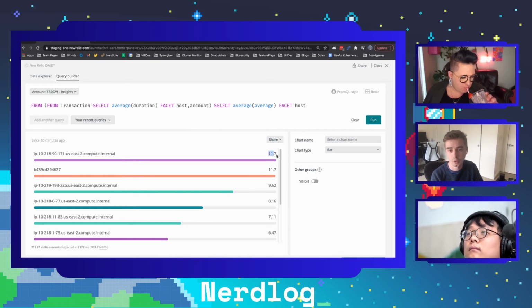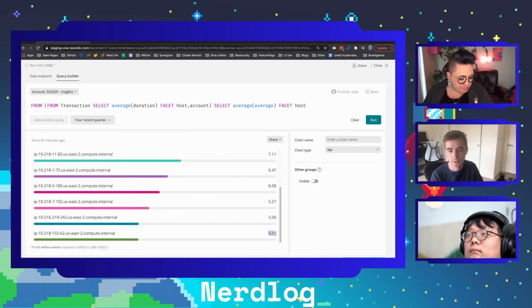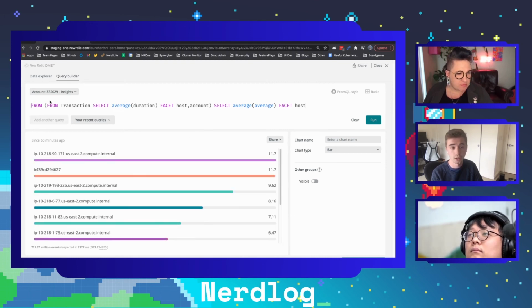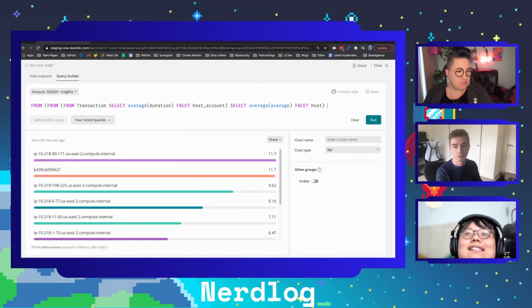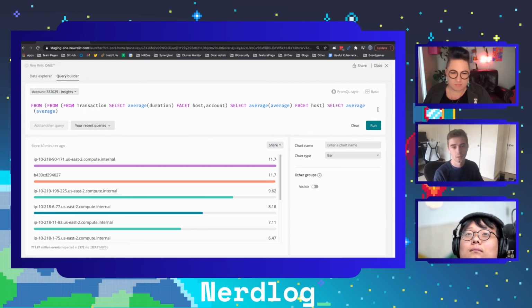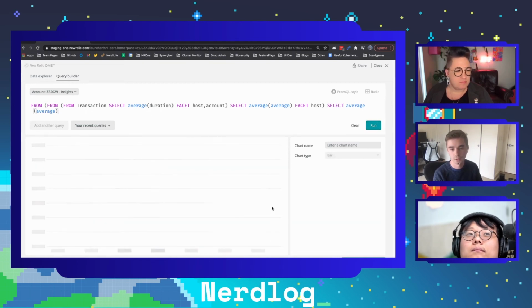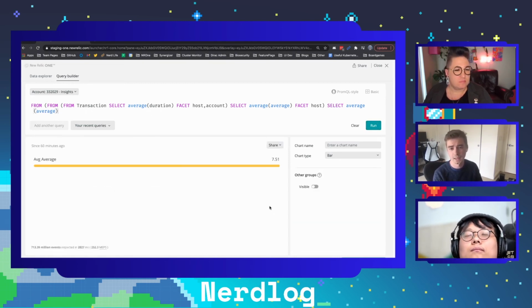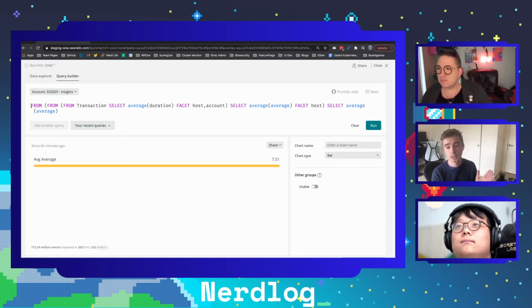So now we have this chart that goes from 11 to 5. We could just go another layer. We could say from this thing, now it is literal query inception. I love it. Yes. I need to select here. So now we're getting the average of these values. And again, this is meaningless at this point. This is just diving in further than we need to. But just to drive the point home that if you continue to reduce cardinality, you can continue to dig in deeper.